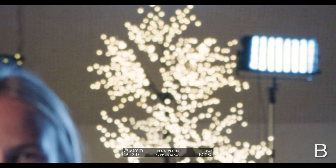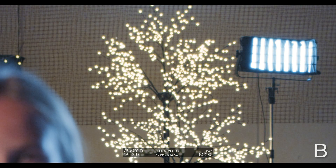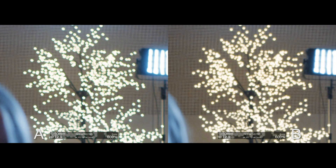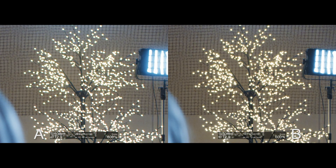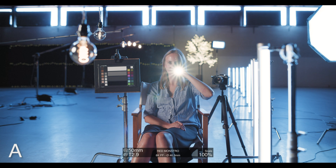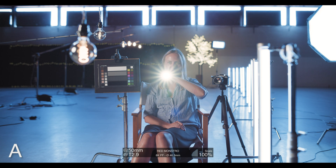You can not only judge bokeh behavior here, but you can also see lateral as well as longitudinal chromatic aberration — lateral being on the plane of focus, longitudinal in front and behind the focus plane. Often chromatic aberration is perceived as unwanted color artifacts in high contrast image zones. Flare response, here provoked by a tungsten-gelled LED flashlight, is a highly subjective topic and a matter of taste.